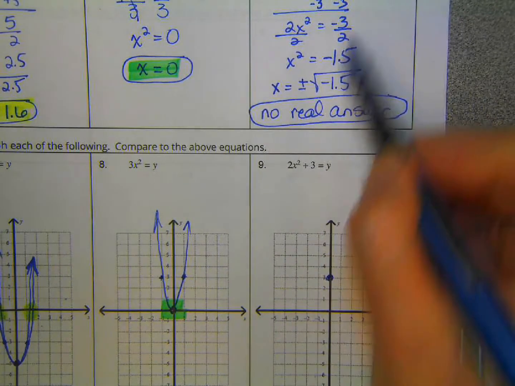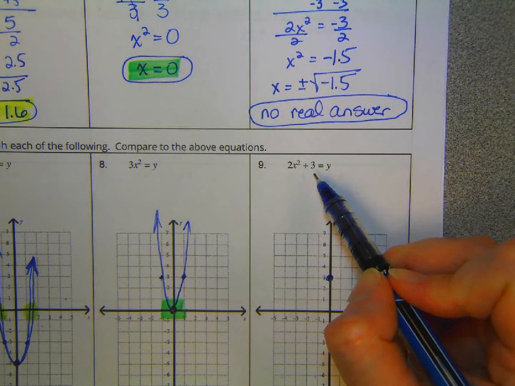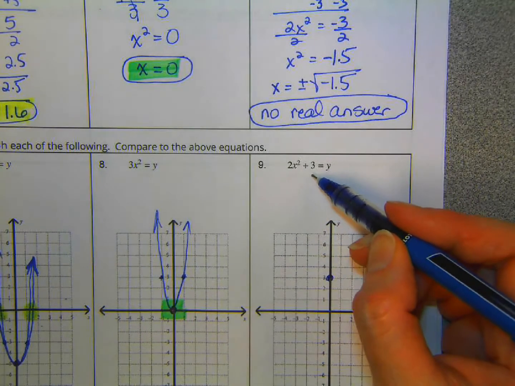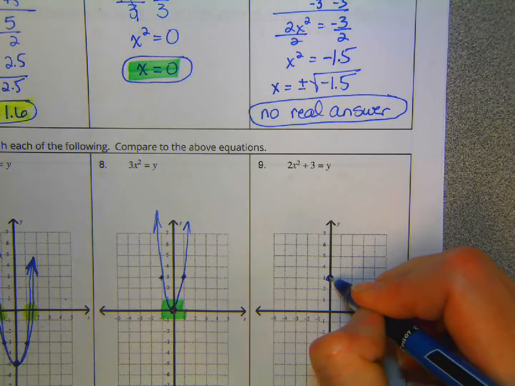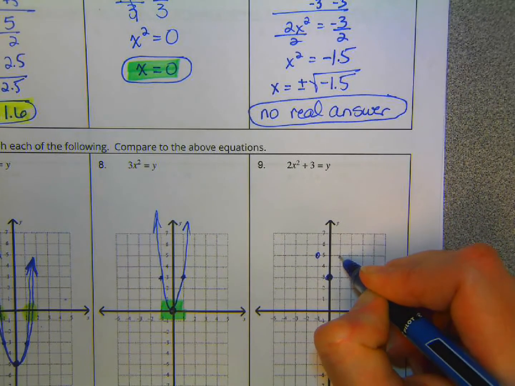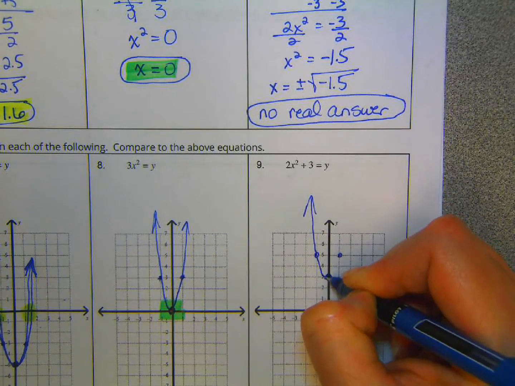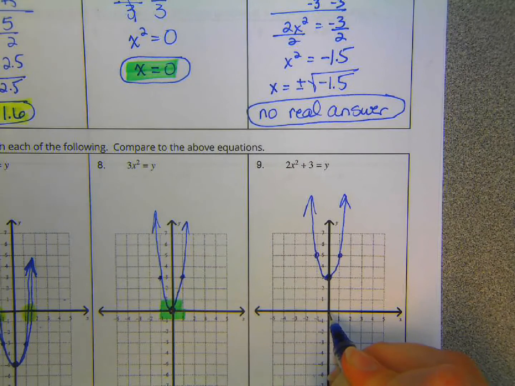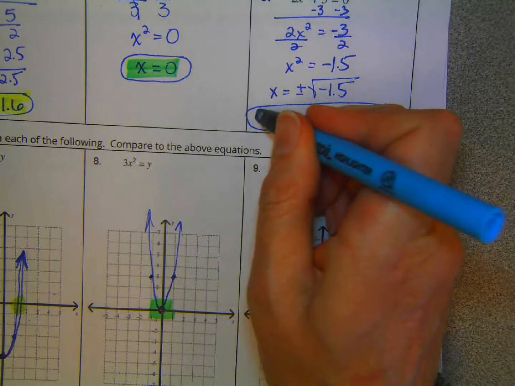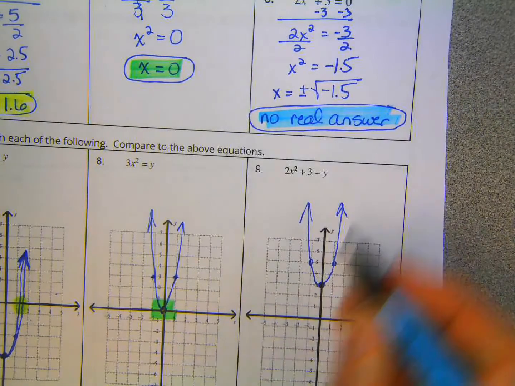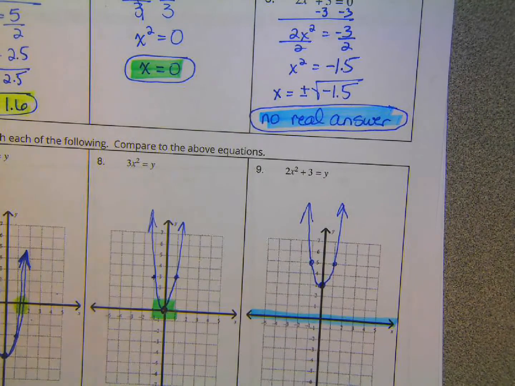And for this one right here, we start at 3. That's the y-intercept, but it's also the vertex. That goes back to some transformation stuff from before. Over 1 up 2, over 1 up 2. And where does it cross the axis? It doesn't. Exactly. Since it doesn't cross the x-axis, we have no real solution, and we have no roots, and we have no zeros. Okay, that's the end of that. Short and sweet.